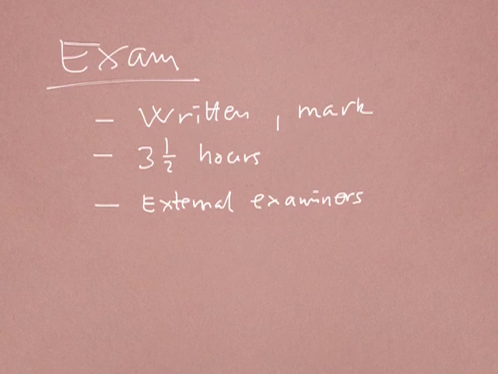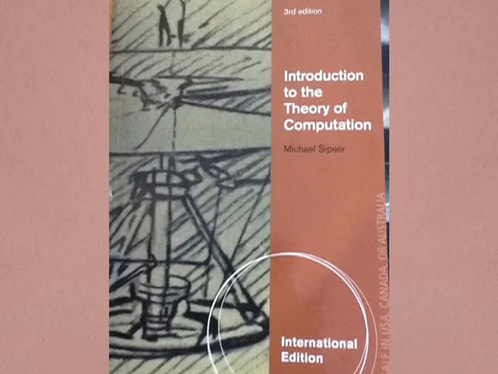Finally, a little bit about the textbook, because we've got a textbook. And the textbook, well, is this one. Two things I want you to notice. Firstly, you must buy the 3rd edition. There's a second edition and a first edition. Do not use them, they are obsolete. Substantial things have happened from edition to edition.